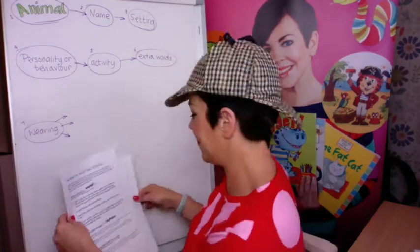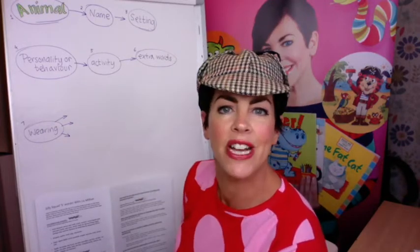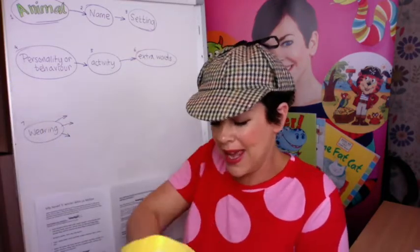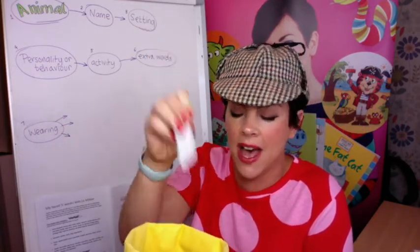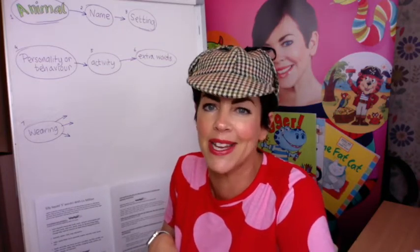Very silly things quite often, because it's for children's books. So what we're going to do — I am going to get my bits of paper here and pop them on the board. You'll see my board has: animal, name, setting, personality, activity, extra words, and it might be wearing a costume. So instead of just drawing a boring cat on a mat licking its leg, we want to be able to bring a funny scene to life. Now in my little lion bag here I have got loads of different S-named animals. Just for example, we've got sea turtle there. I'm going to dig my arm in and pull one out — oh, snake! You can't actually get clothes on a snake — you can put maybe a bow tie, a helmet or something, but you can't put trousers on a snake.